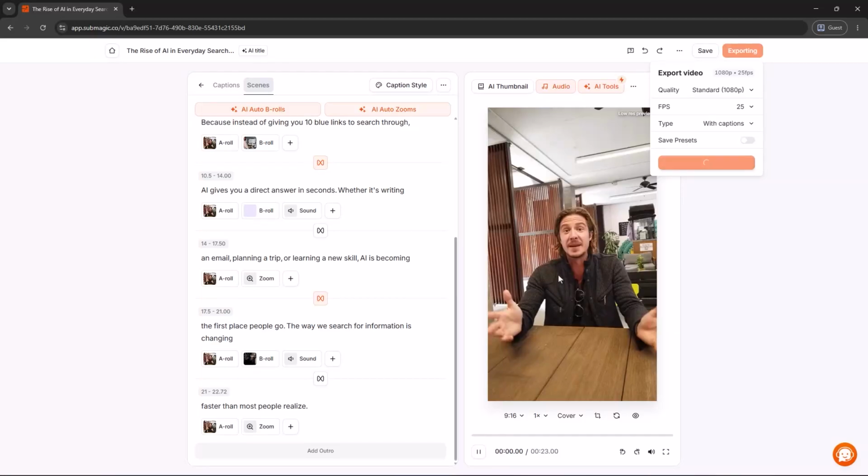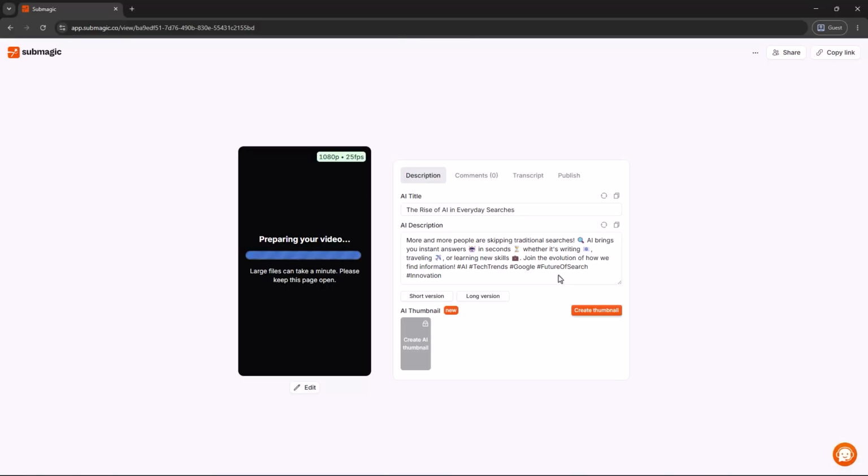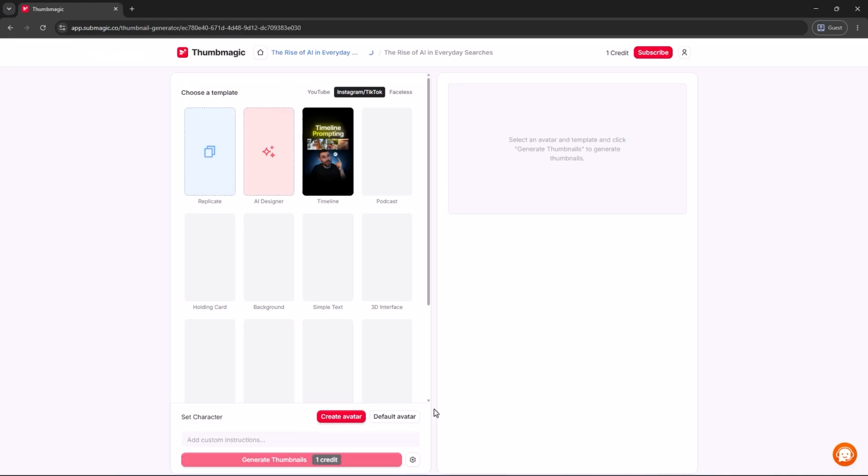While we do that, one of the biggest challenges for us editors is to create the thumbnail, but luckily with the use of the create thumbnail button, we can immediately create a thumbnail. So let's also remember that the AI in here is just going to create the captions along with the trendy title as well. You can regenerate it if you like, and so you can see everything in here looks super perfect, and we can just click on create the thumbnail. And once we do that, it's just gonna open a new screen for us.